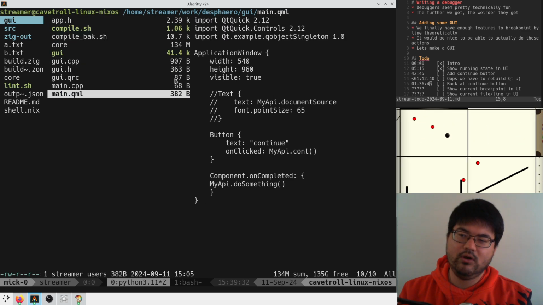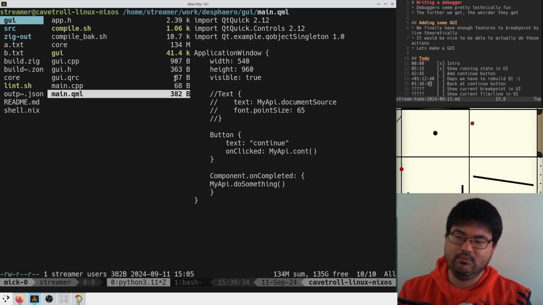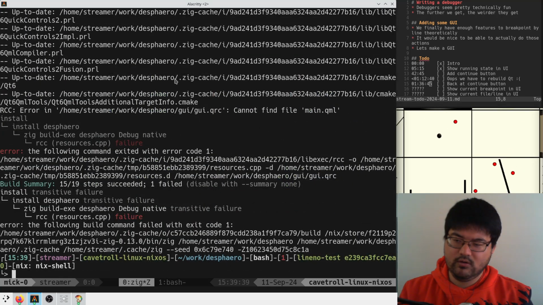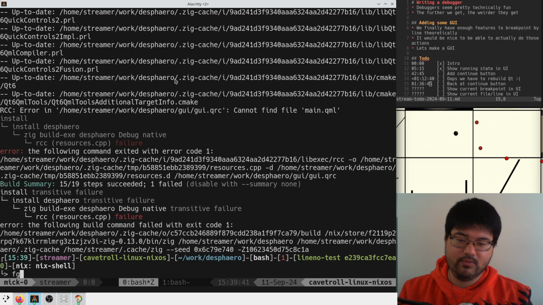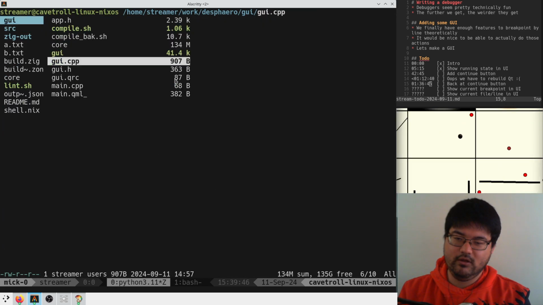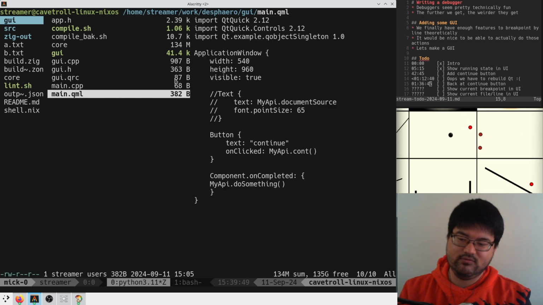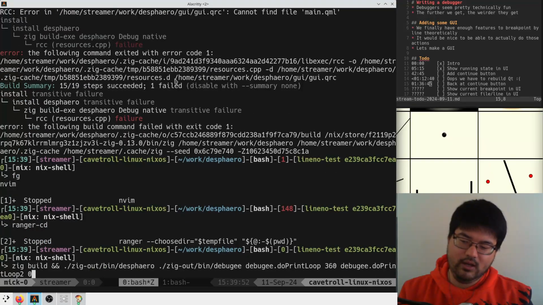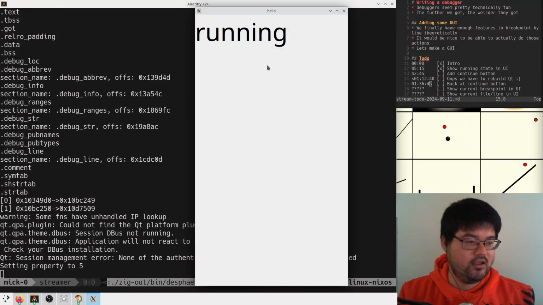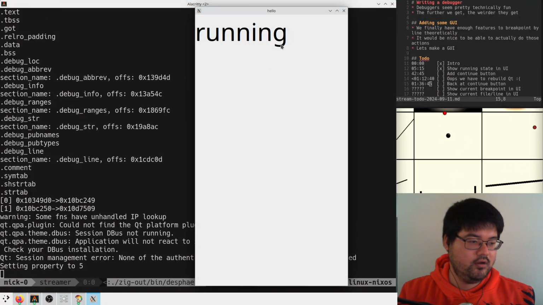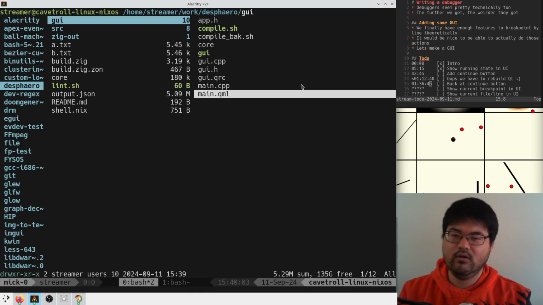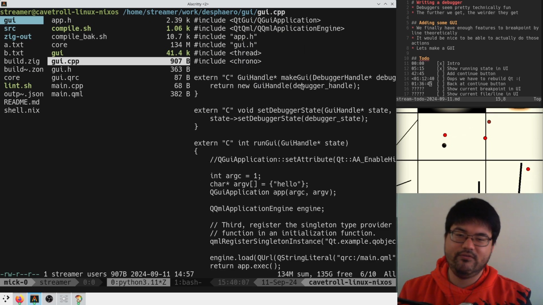Because what if we fully rename this thing? Main.qml underscore. Okay. Cannot find file main.qml. That makes sense. There is no file main.qml. This thing does not have that text field unless the comments are not written that way. That's actually very, very confusing. But very interesting too.